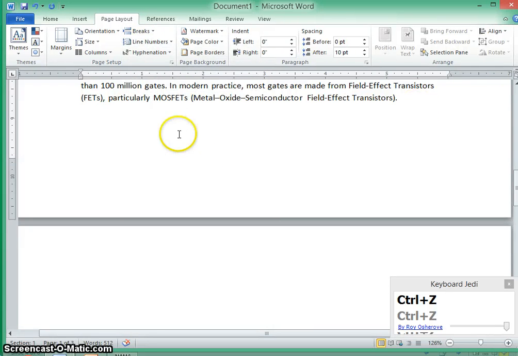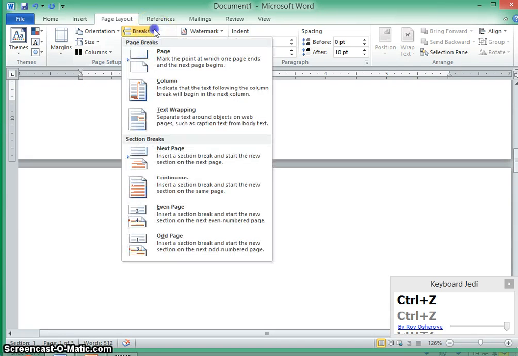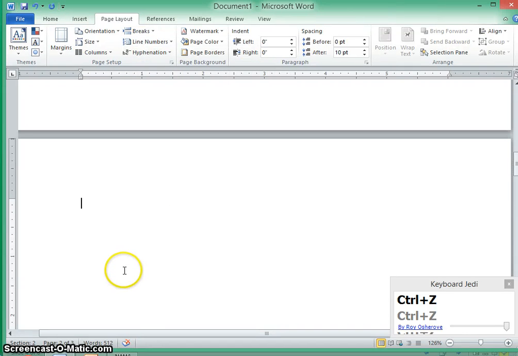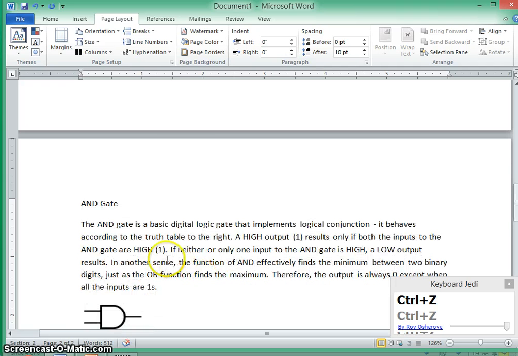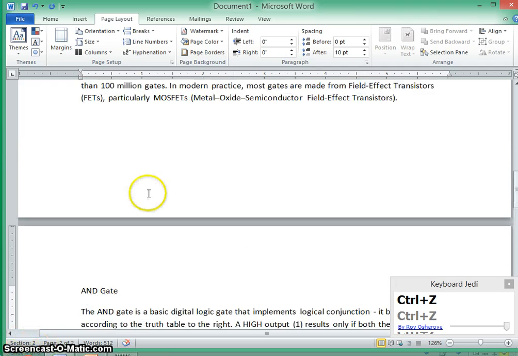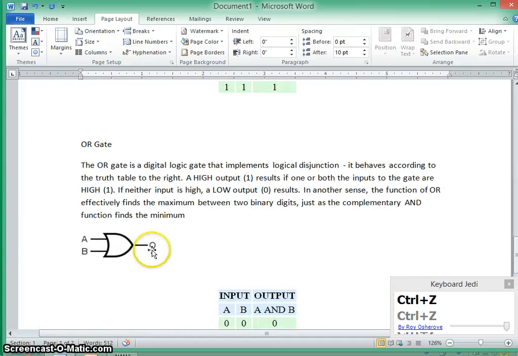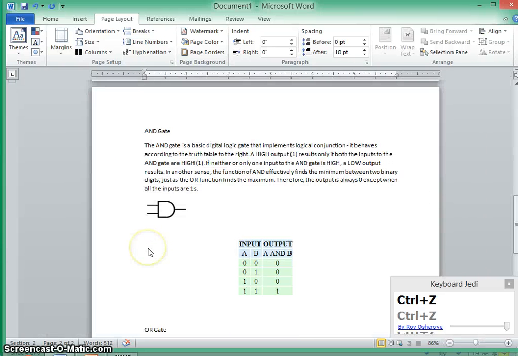So if I insert here a section break with the next page, you can see now this is section 2, this is section 1. Okay, so we have only 2 pages in this document.